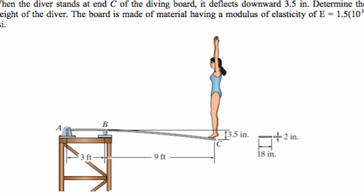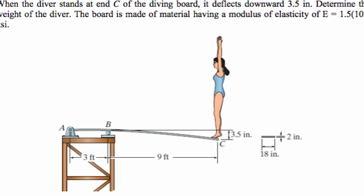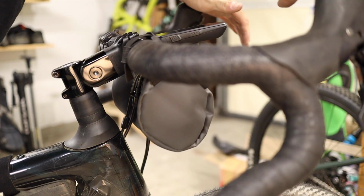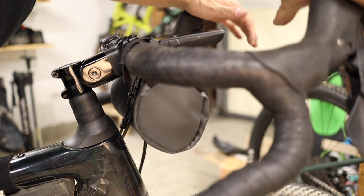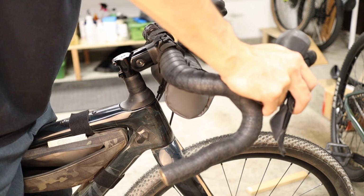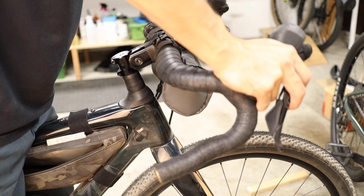Or maybe a more relatable example is walking to the edge of a springy diving board and having it flex under your feet. The point is, it's a very progressive spring rate. Now, this is likely because there are elastomers rather than an actual coil spring to absorb the energy. Because of this, it never really feels like it bottoms out, which is kind of nice. It generally feels like a really flexible extension of the bike.